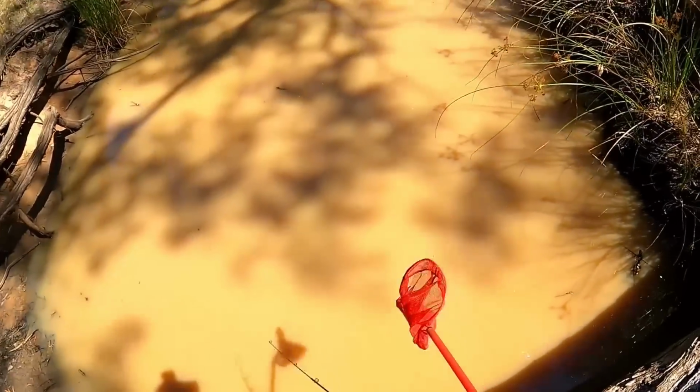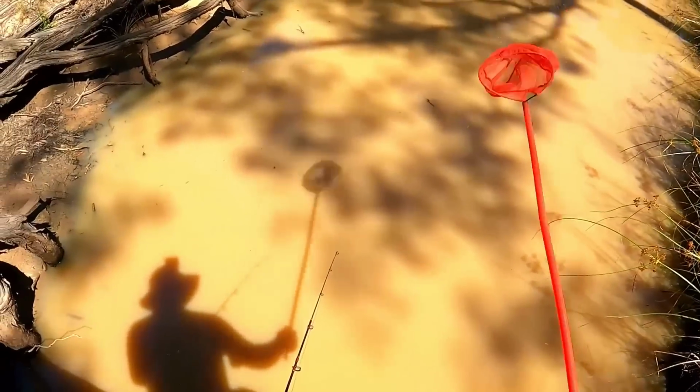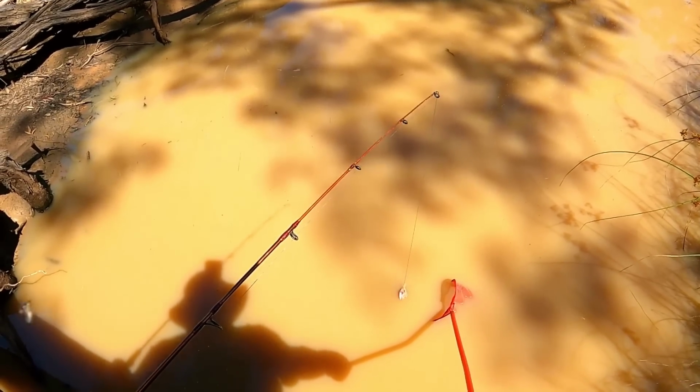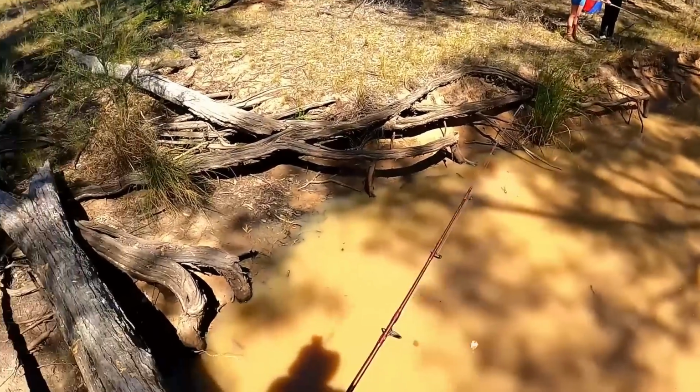So I better check this rod because I've noticed it's been going off. And I need a bit longer of a net because I've got to squat down on this log, and I know it's going to happen before the end of the day. I'm going to be in the drink. Well, I thought that was going off. Must have been dreaming.